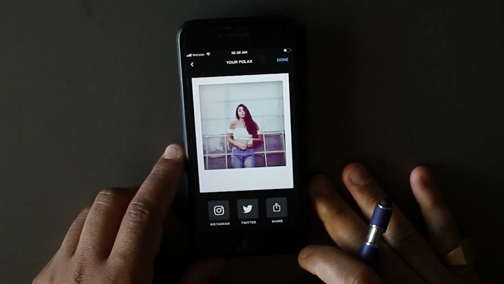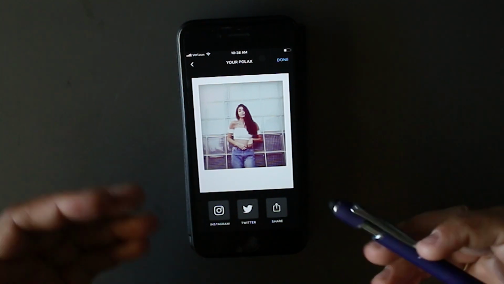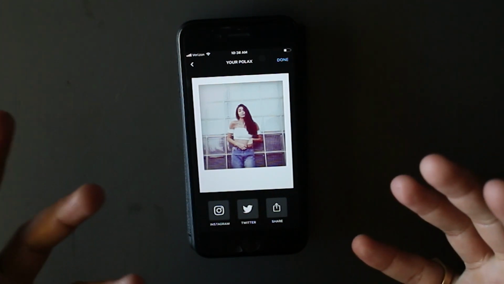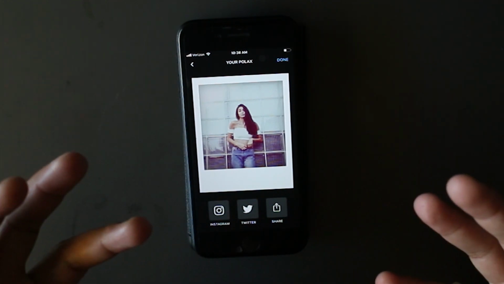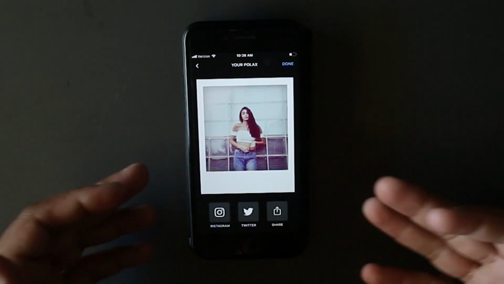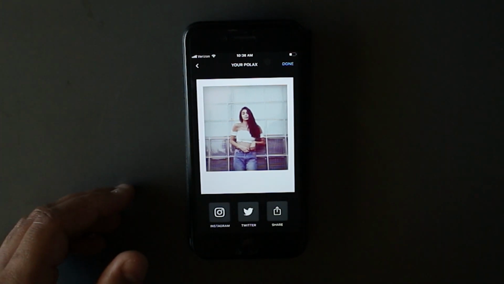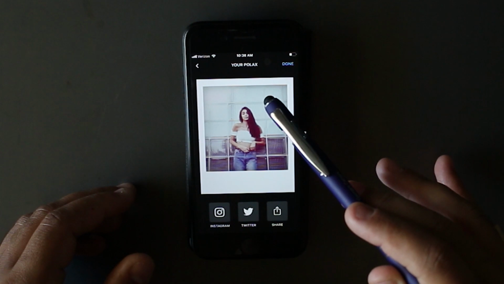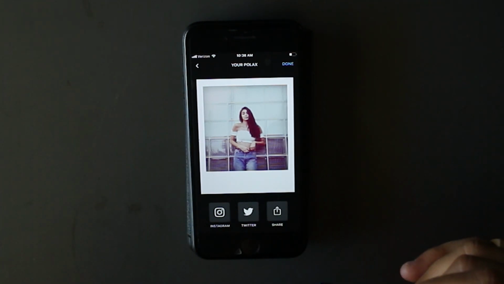Now we could be done just there, but I think there are some other things that we can do to make the photo look great. One of the reasons why people shoot Polaroid photos is because they're not perfect. Every Polaroid you shoot is different. Every Polaroid that comes out of the camera usually has some flaws. And I see most of the flaws happen in the top part of the photo as well as the bottom part. So that's what I want to do a little bit of tweaking to.